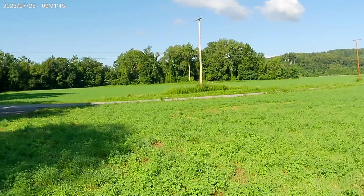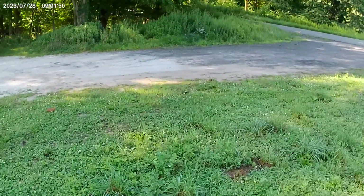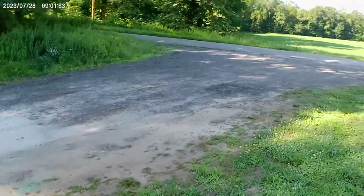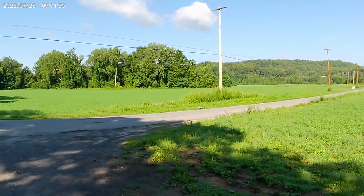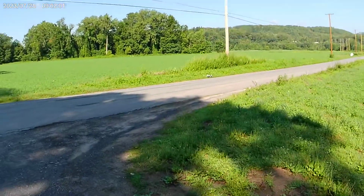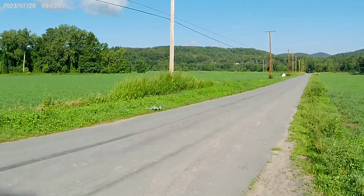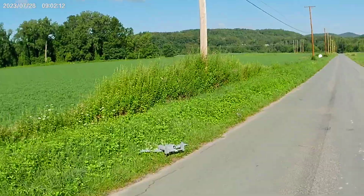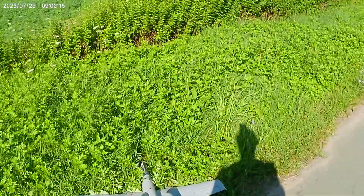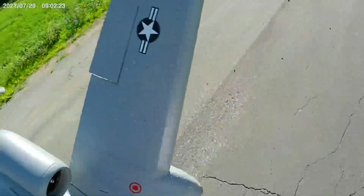Nice, nice. Better land over there than on this tall grass. Beautiful. I have the belly protected. So we're gonna see how she did. Nice soft grass right there. Mix is on, motor's off. Wow, beautiful. Not a stitch of damage, just a little wet from the morning dew.